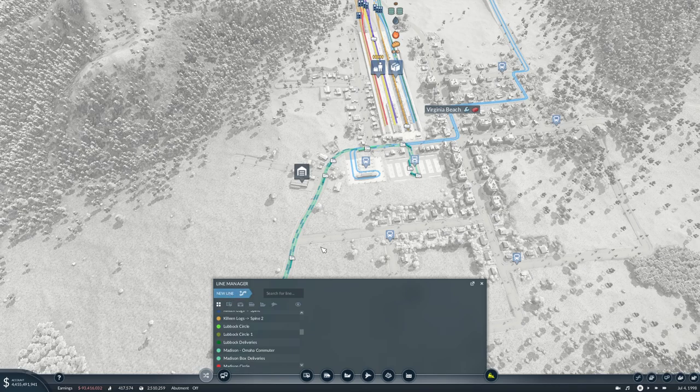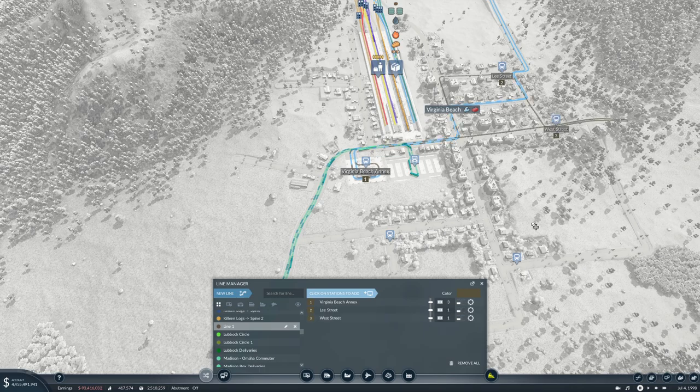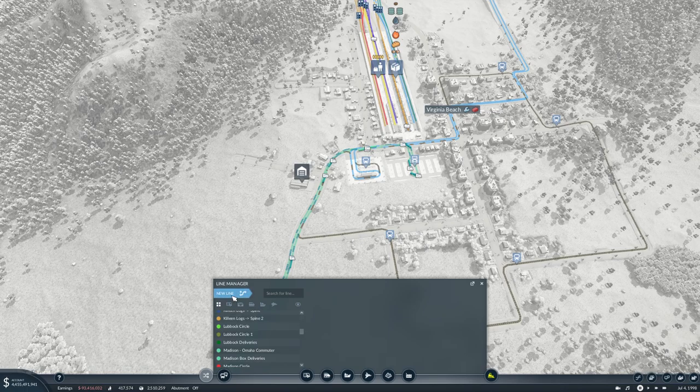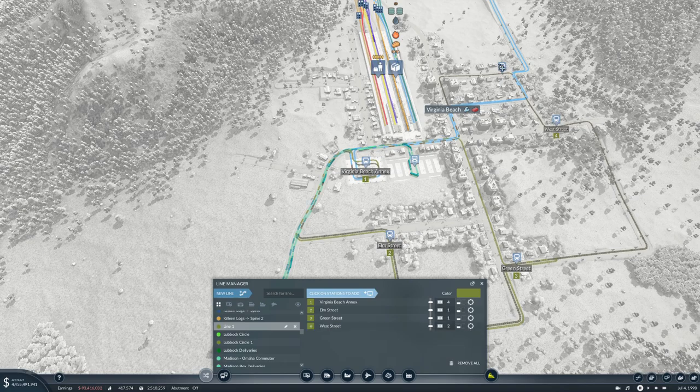Okay. New line. From there to there, to there, to there, to there, and back again. And this will be Virginia Beach Circle. The color is fine. And a new line going from there to there, to there, to there, to there. And that will be Virginia Beach Circle One.